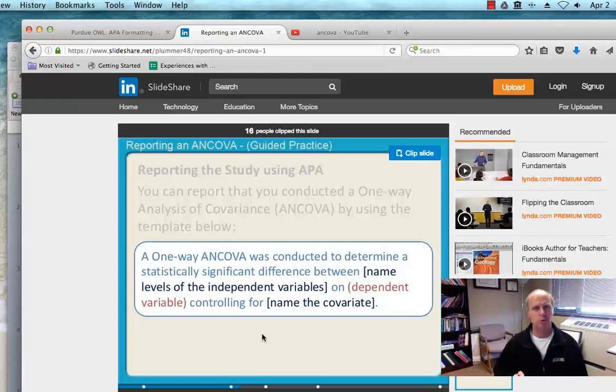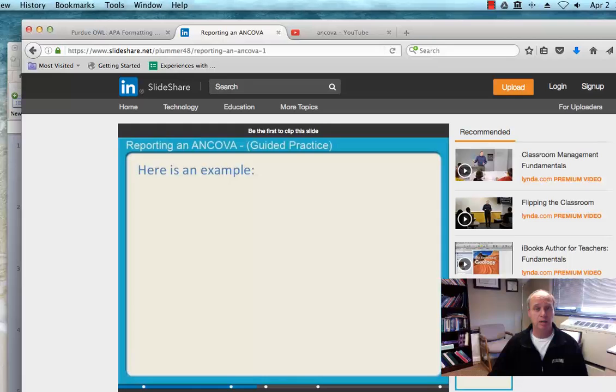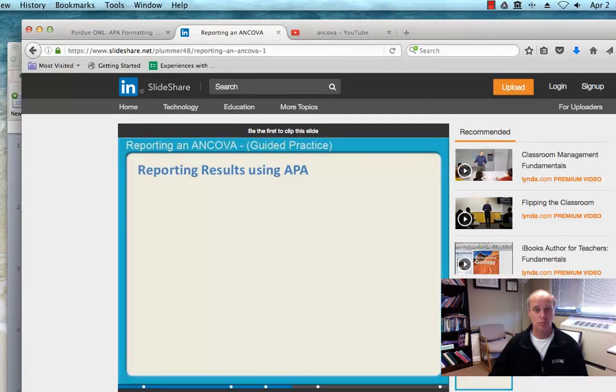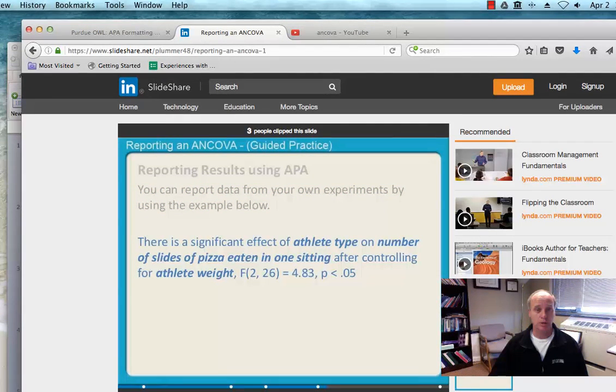With most statistics reporting, there's a kind of way of writing the results. Now the interpretation is a whole other matter, and that's where you're going to be more free. But when you're reporting the results, it's a technical matter, and it's a specific way of writing it. So we just repeated this language and filled in the blank spots in the template. And if I go to the next slide, it gives me an example of exactly how to do it. There actually is an error here, because this should be italicized, but then it showed me exactly how to do it.